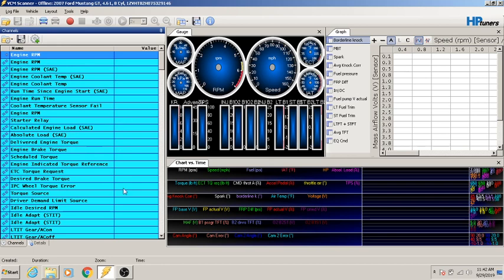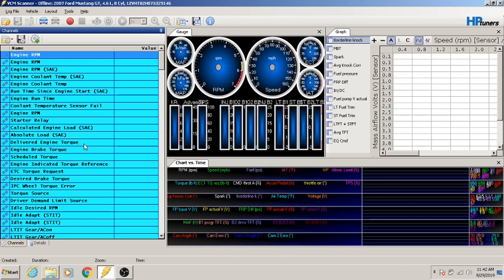That's the first thing you have to do. Once you get your data, you can get out of the car, go in the house like I am now, and you can change all of this and it'll feed off of this data to show you whatever it is that you want to look at. You can completely mess with it. The main thing is to set this up initially so that you're getting all the data points that you need, and then go out and actually drive the car and do a data log.